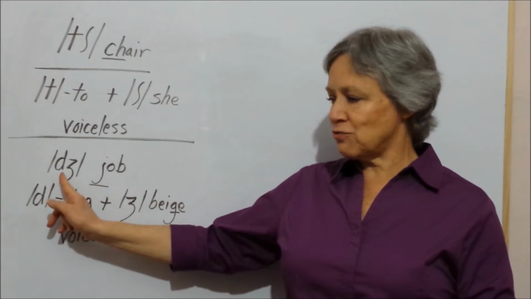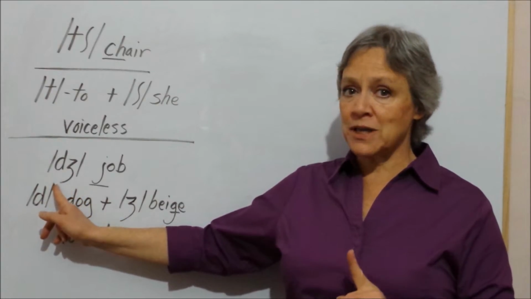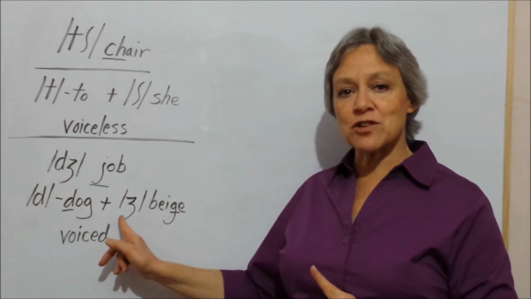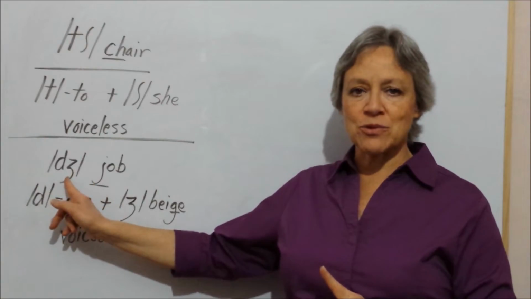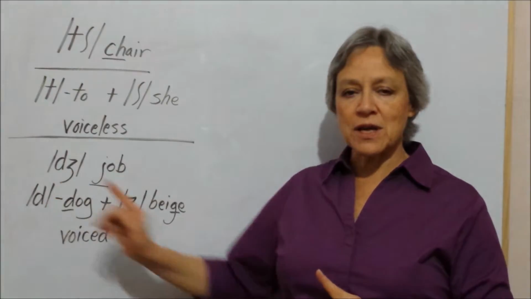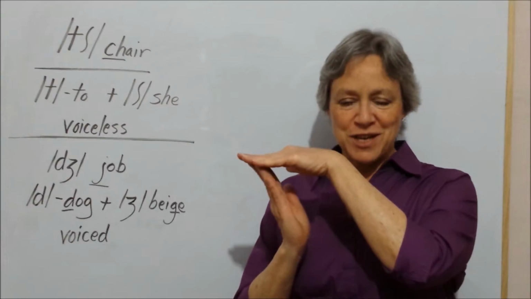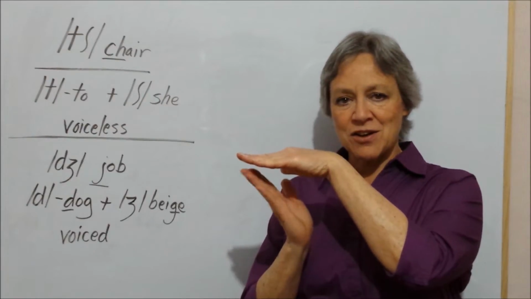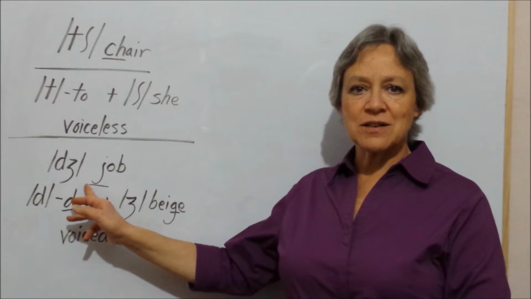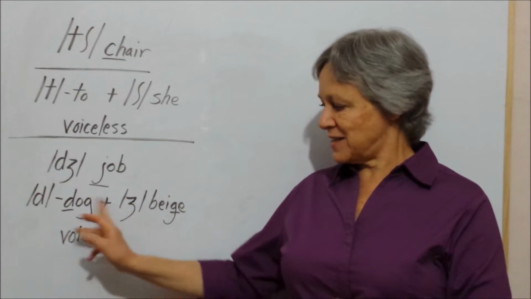I already begin to round my lips before making the first part of the sound, although normally we do not round our lips for d. But because I need to round them for zh, I will round them for the whole sound. J, j. So I'm beginning with a little bit of a d. My tongue is touching the top of my mouth. I have stopped the air. Then I release the tongue and release the air to make zh, j, j, job. And these sounds are voiced.